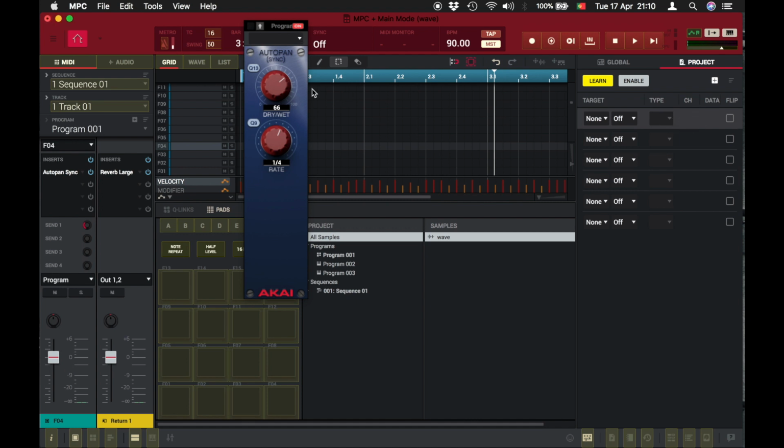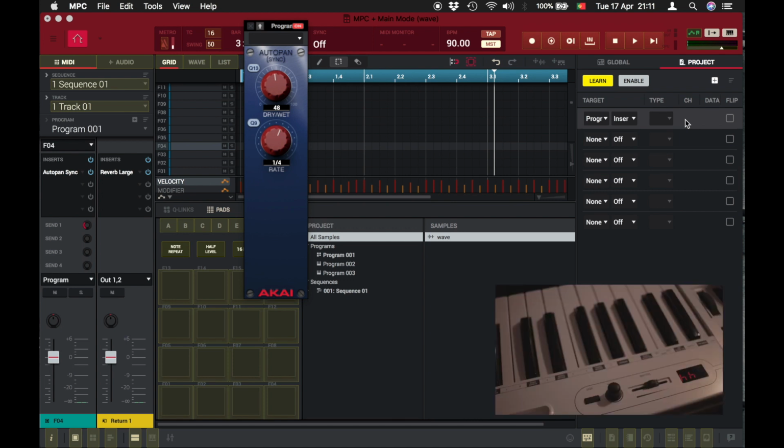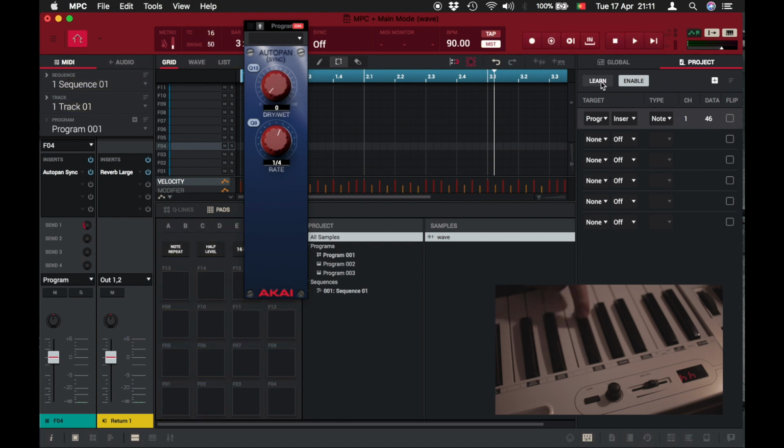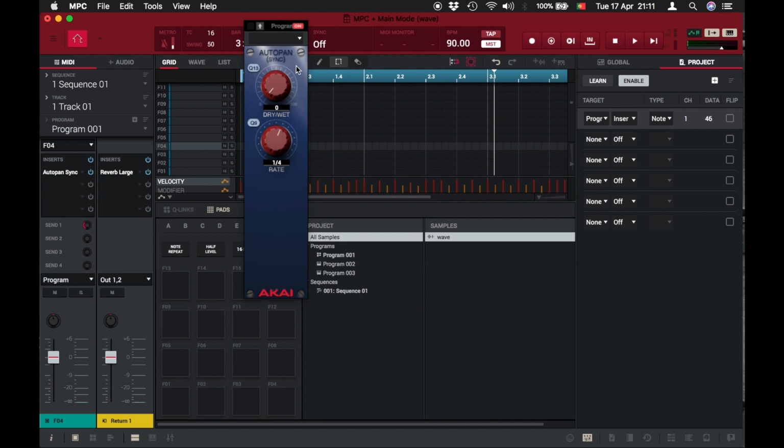So let's just assign this. Let's turn this. It recognizes it. And now instead of using the encoder, I'm going to just select a key, like a button. You can use a button on your controller. So turn off learn, and it turns on and off. You can use it as an on and off to bypass the effect. This is really cool. We have different types here, momentary, toggle, which are really useful, ABS, CC, other encoder types of controls.